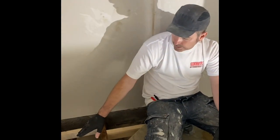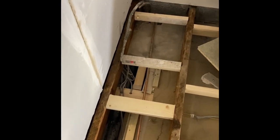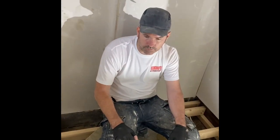So we'll pop bath waste up here, pop sink waste up there, pop some hot and colds up. And that's it. Job's a good one.